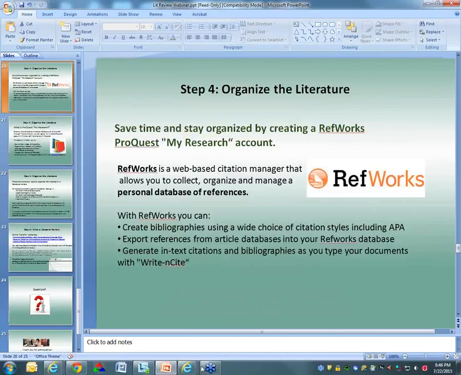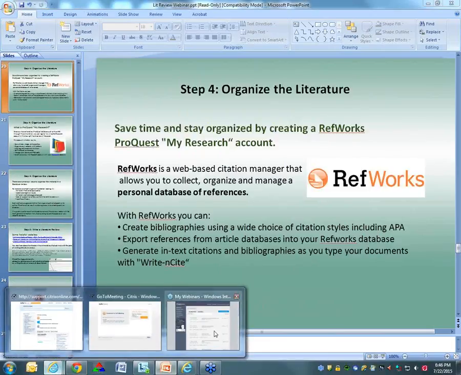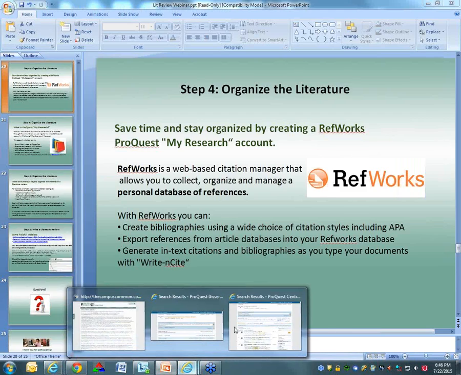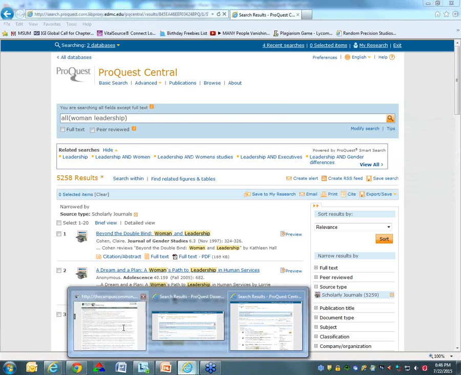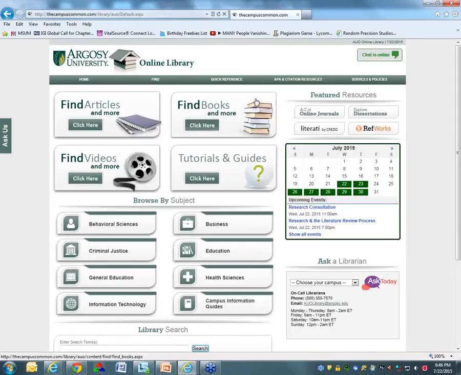Okay, so we've got RefWorks here, which I'm not sure if you are familiar with, and I'm not for this presentation going to do a rambling dissertation on all the ins and outs of RefWorks, but RefWorks is a citation management software, and I have a RefWorks account that I'll just pop in and take a look at. If you want to learn more about RefWorks, we have the tutorials and guides here where you can look at a tutorial. You can YouTube it. There's probably something on YouTube that talks about RefWorks. You can also contact one of your librarians, your local librarians or one of the online librarians, and they should be able to walk you through how to set up an account in RefWorks.